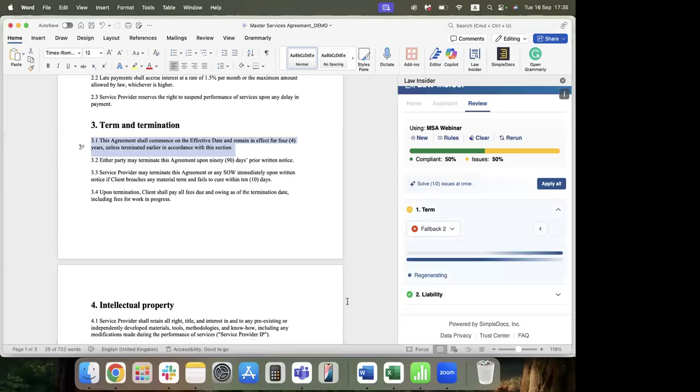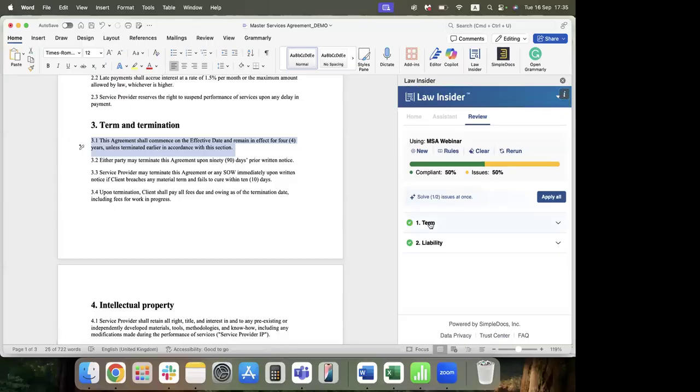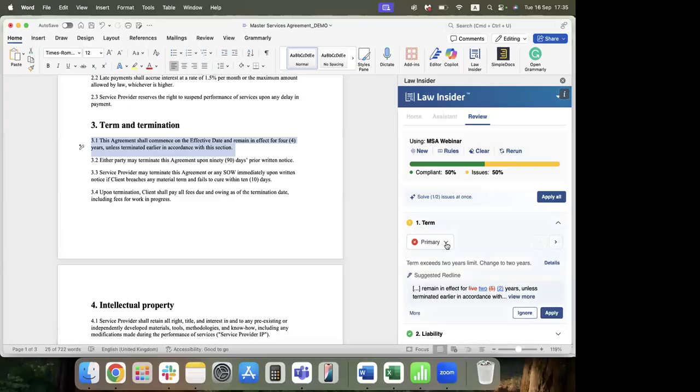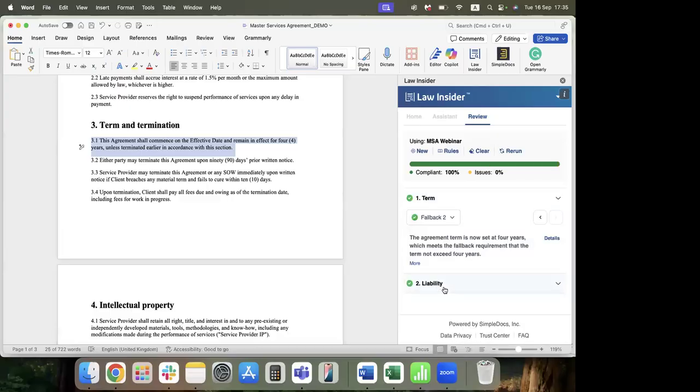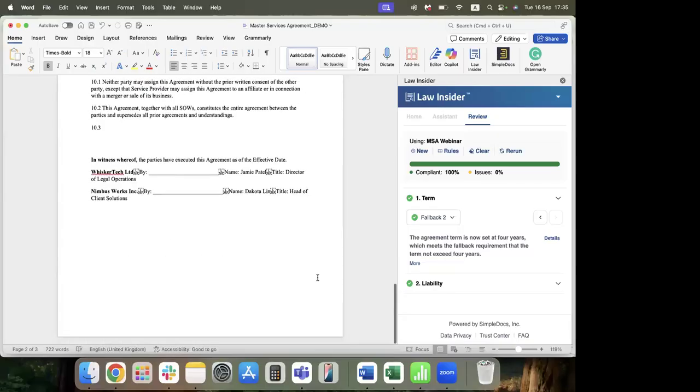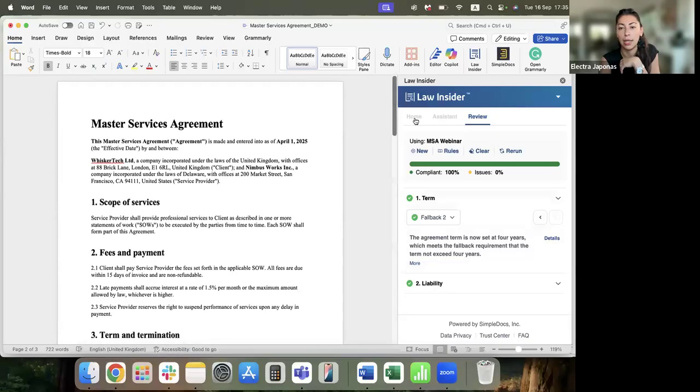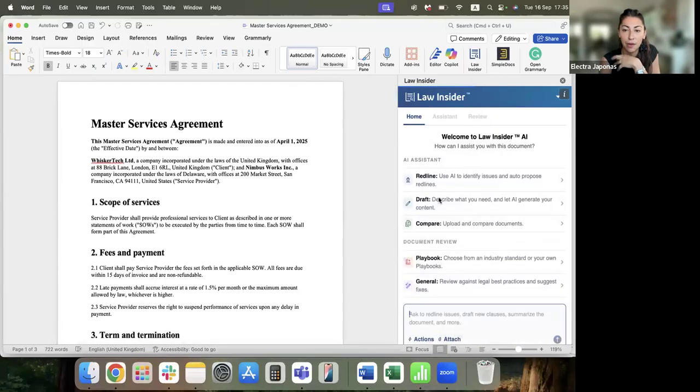I think so. And then can playbooks, I would say probably the Law Insider ones specifically, refer to other documents? So can your playbook specify that a statement of work must be consistent with the master services agreement? Yes, totally. Well, you can ask the tool to verify whether the statement of work is consistent with the MSA.